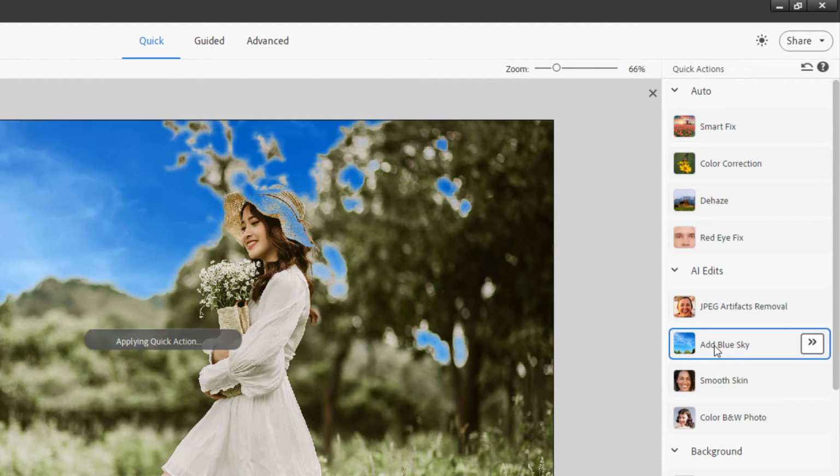It's going to go through and make a mask for that. There we go. And not too bad. It gave us basically the same mask that we did when we did our sky selection. It's a little off up here in the trees, as I was mentioning. It did grab the girl's hat, like we saw was going to be happening, but not too bad.